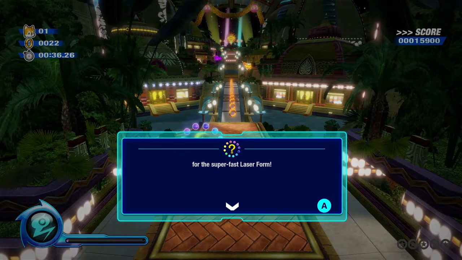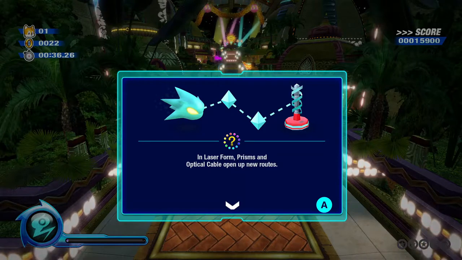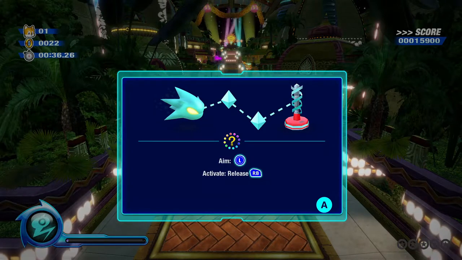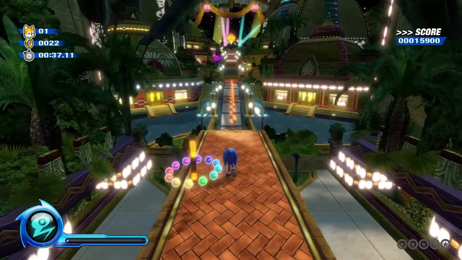Or the cyan wisp. Laser form. In laser form, prisms and optical cable open up new routes. Right, left stick to aim, activate and press RB. Okay, so that.